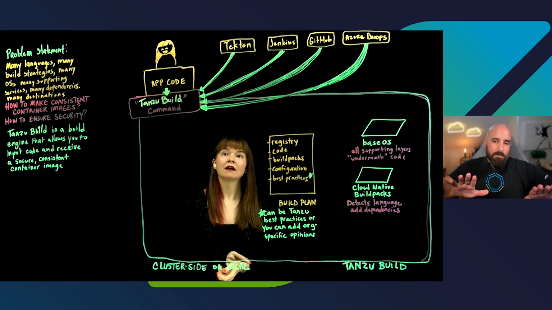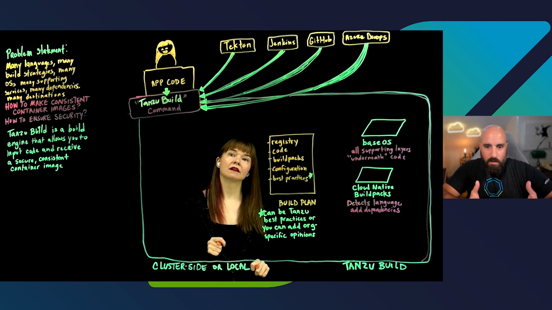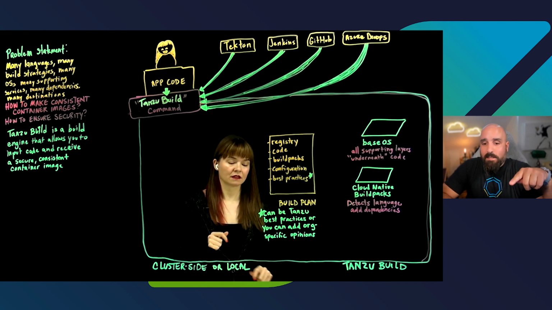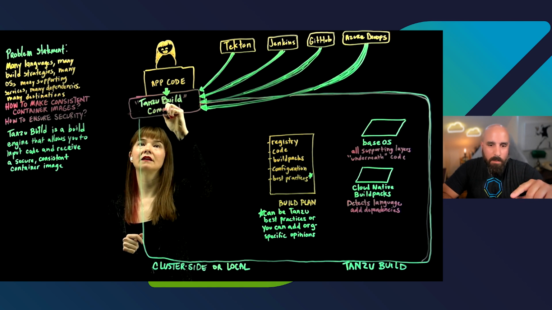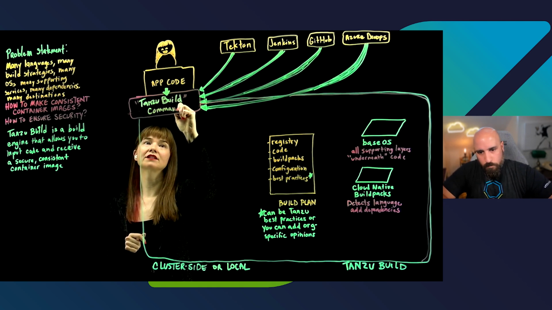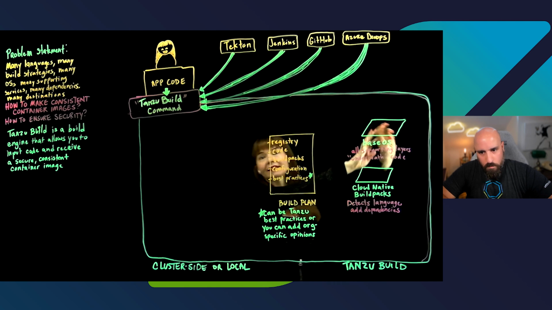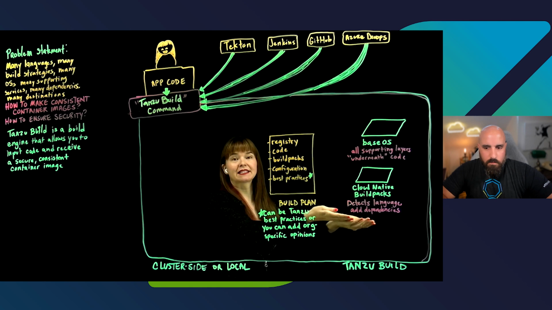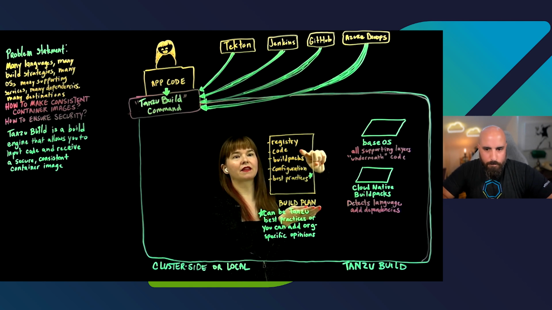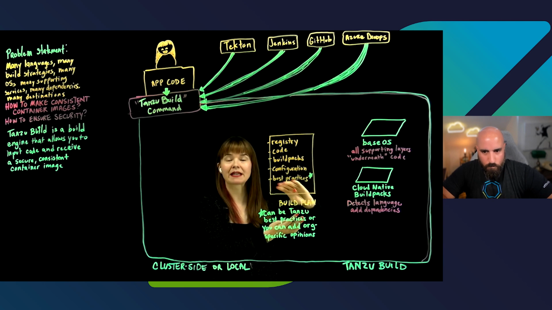The reason I've divided between the two is because those are two different layers or aspects of what you need inside a container image. But when you create the build plan, when you point to a build pack, that will also decide on the base OS. Okay, so the application code plus the base OS go into the cloud native build packs that detect the language and add dependencies. And then that goes into the build plan that also adds registry, configuration, best practices.